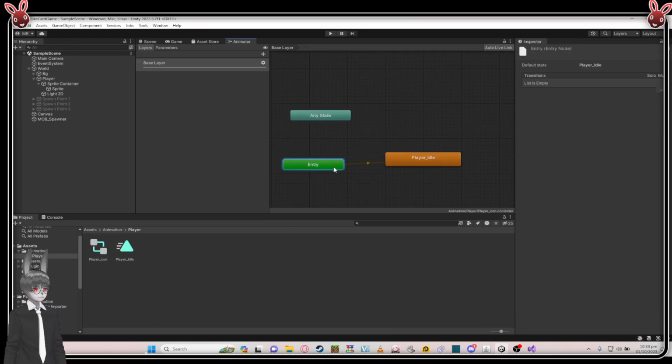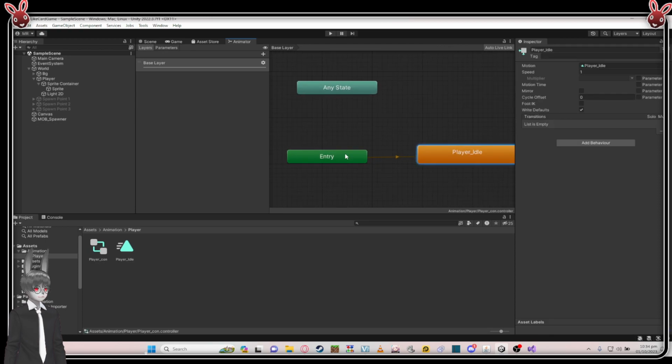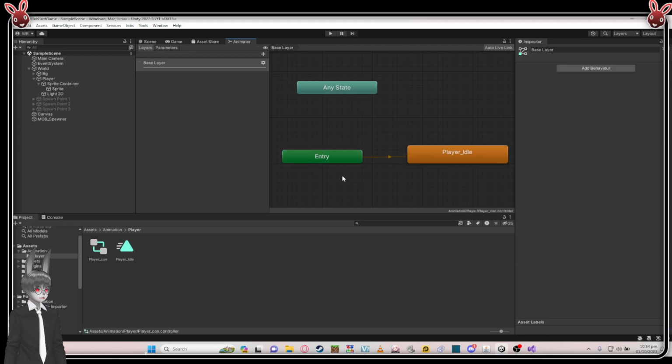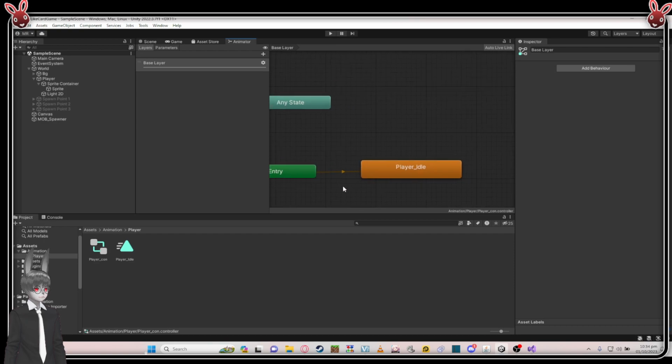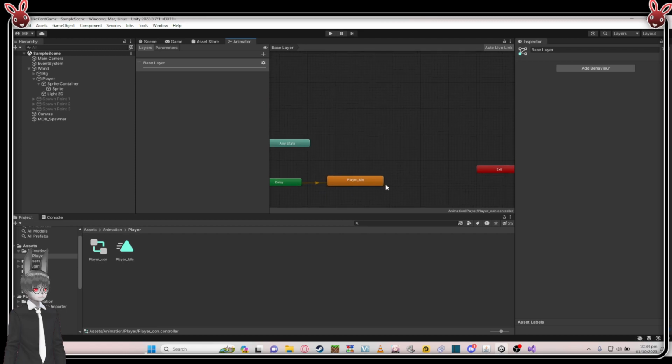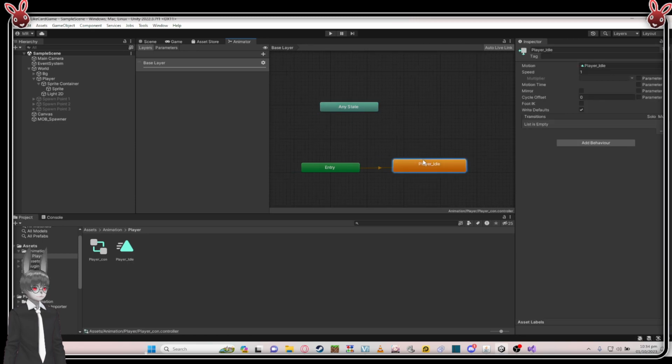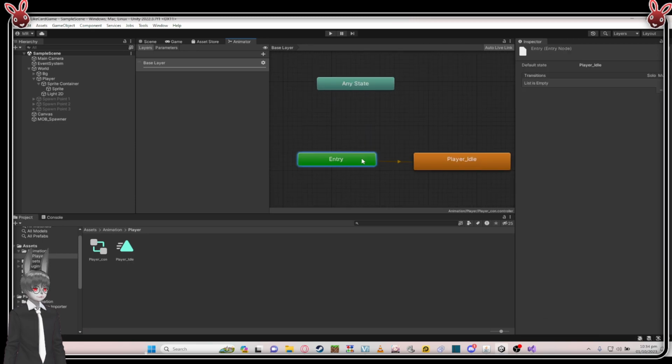So when you play the game and this animator will play, what will happen is the first is the entry, and it will go here. And it's always gonna loop. And there's an exit if you want to exit the loop and the animation. But most of the time I don't use it. Anyway, you'll see what I meant in a second, okay? So after all that said, it's all connected. You see this arrow? It means it's transitioning to this player idle. Okay, you're gonna see it.